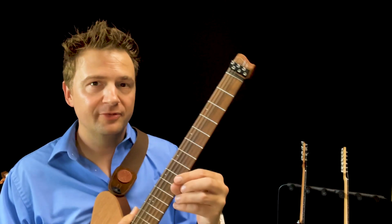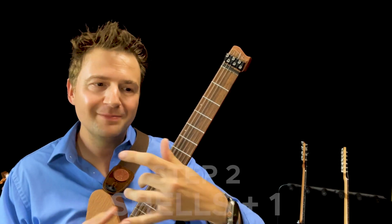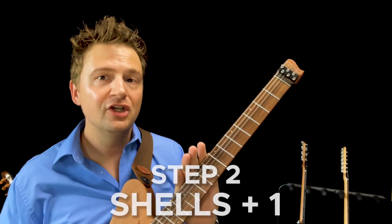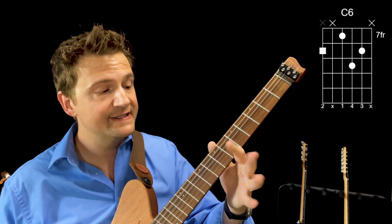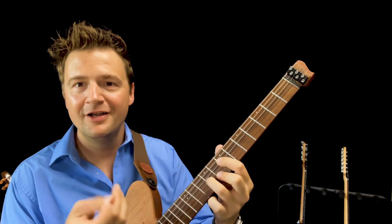So in the second step that you can do with your own staple voicings, you can simply remove the root and start to play mostly on strings D, G, and B. So if you build the staples like me, if I take the C6, if I remove the root, what I'll be left with is these three notes. And we could say, well, that's a shell of the C6.